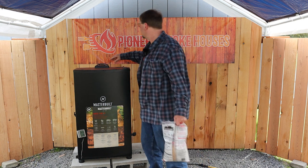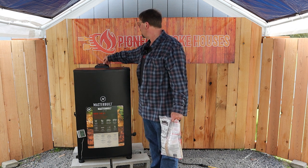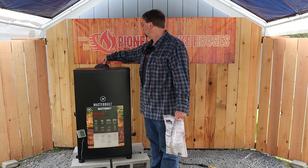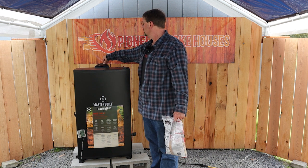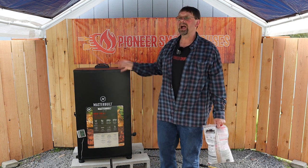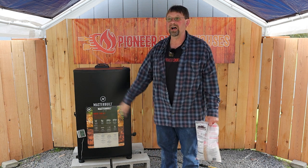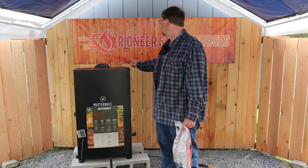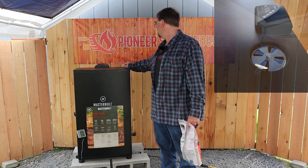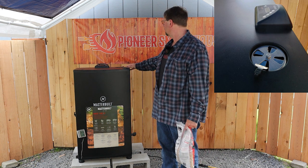I'm going to go ahead and up the temperature a little bit more. It's set at 250 now, but I'm going to up it into the 260 range. The reason I'm doing that is because I want it to cook at 250. Every time it gets to 250, it turns off and goes back down in temperature. Another thing I'm going to do is close this down just a little bit, and that'll also help the temperature go up a little bit.